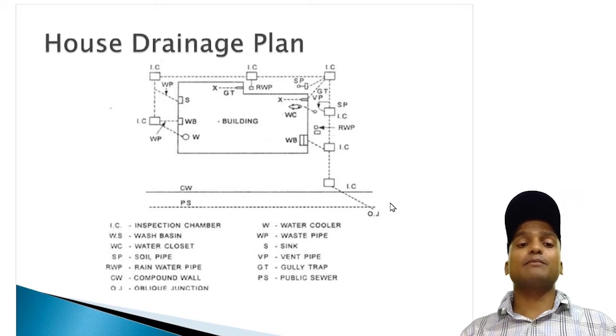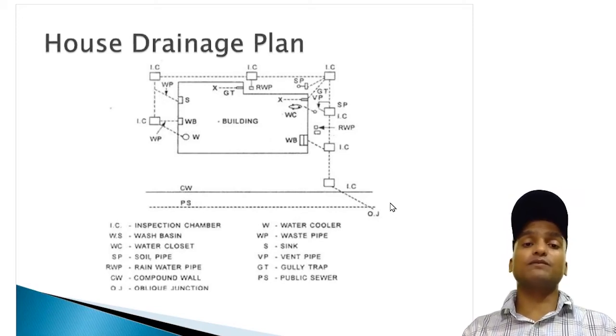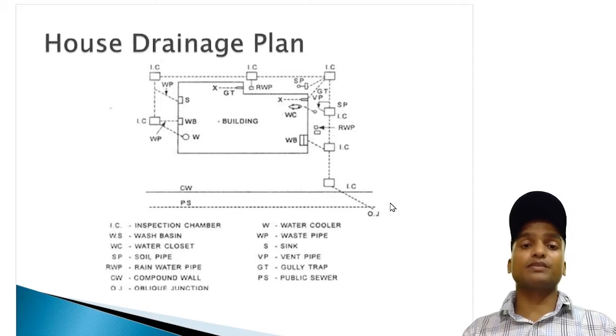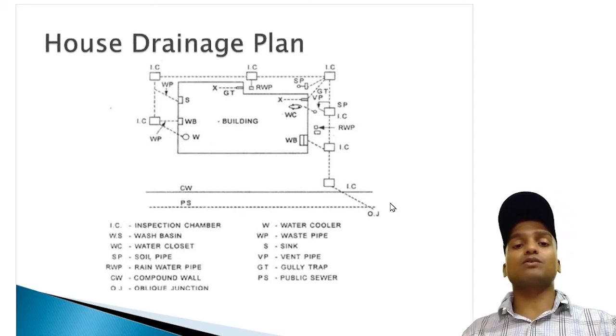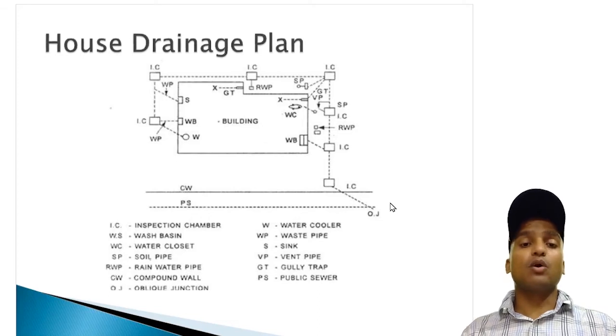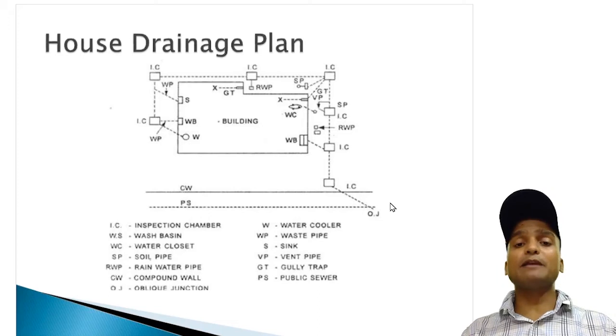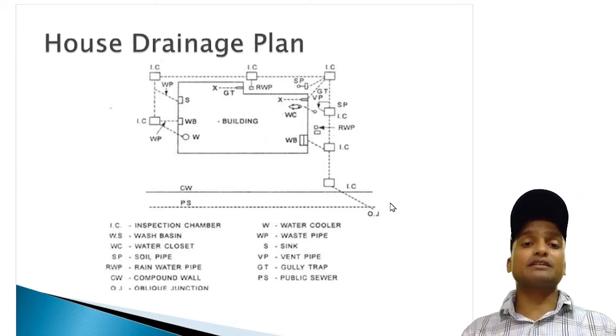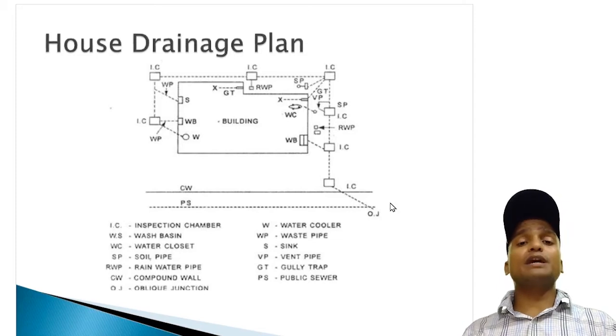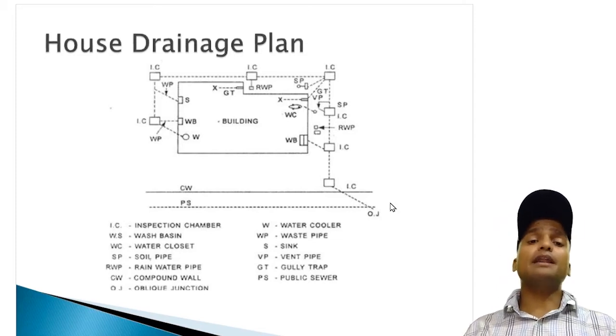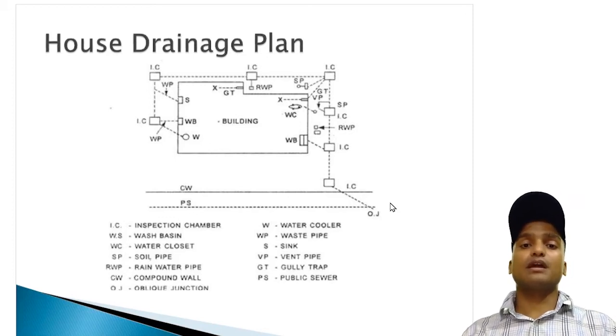Any plumbing system which we are going to adopt in our construction of buildings, there we get a house drainage plan also. And in this plan, we demarket everything just like the gradient of the floor. This is very important. The place where we are going to install water closet or the waste pipe or the sink or the wash basins or the different type of pipes which we are going to use at different places.